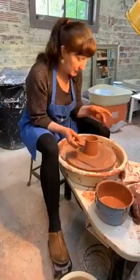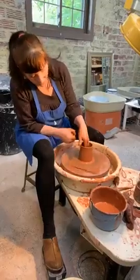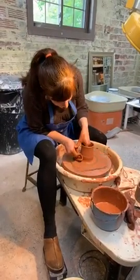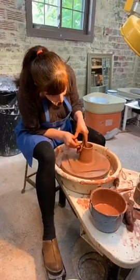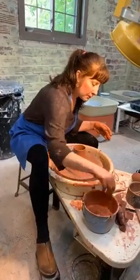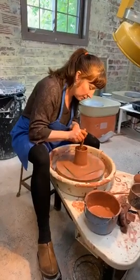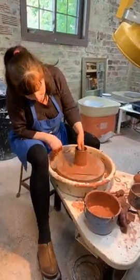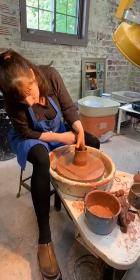So here is a cylinder. And you can do anything once you get to this stage right here. So I'm just going to shape it a little bit more, thin out these walls just a hair. And this is where the fun begins. So I'm going to take this and get the excess water out from the inside. And now I'm going to start to shape the pot. So we'll give this one a little bit of a belly.